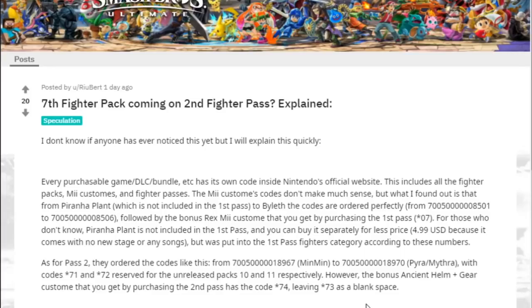Well, he took a look at Fighter Pass 2, which is ordered as 18967, which is Min. And this makes sense. It wouldn't obviously come straight after Fighter Pass 1. There's a ton of stuff on Nintendo's website. And it goes all the way up to... well, first you've got... if you go to the Empire and Mithra, who are the latest ones, I should say, it's 18970. So yeah, that makes sense. 67, 68, 69 is Sephiroth, 70 is Pyra Mithra. That's all the ones we have.